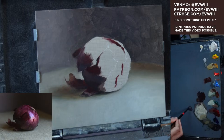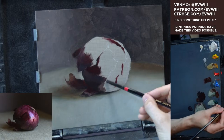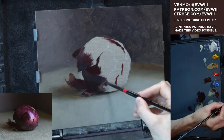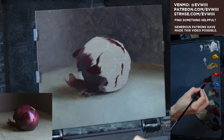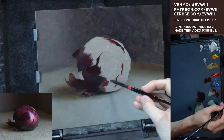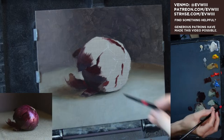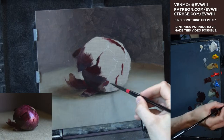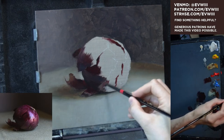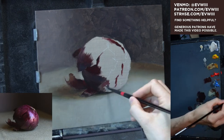Which will be fun. It's not that blue. It's too more red. I mean, we're pulling a little bit of... Yep, I think I've gone too far. See, now it's not working like that. There's a little bit of kind of neutralizing some of the things that I've done.